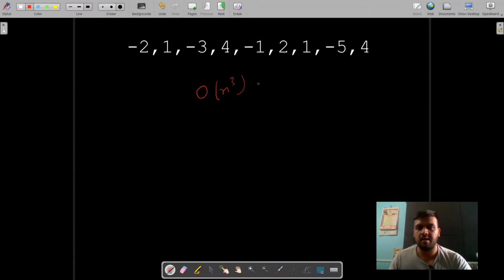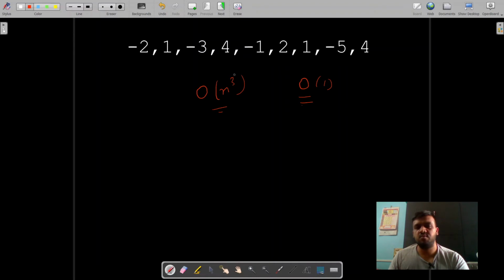N cube is a big time complexity to deal with, and space is not an issue. Space complexity will always be 1, because we are doing this using just 1 or 2 variables. So space complexity is never an issue in this case. But the time complexity is a genuine big issue that we have to deal with.